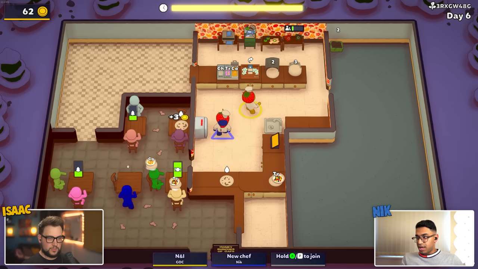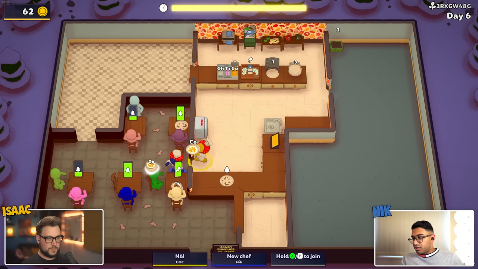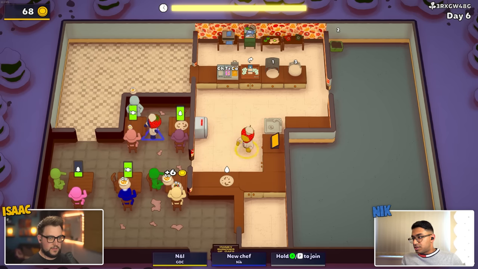Okay. What do you want? We need a co and a tropical. We got a tropical already, right? I've got the tropical. I'll get ready to serve. You got the co? Yeah, there we go. Yeah, take his order.